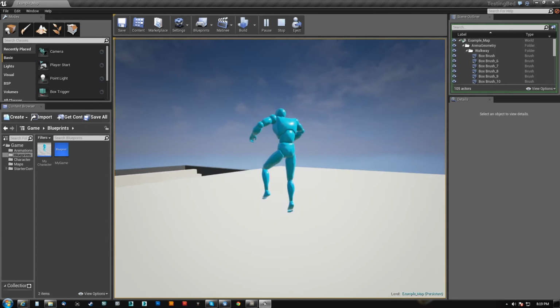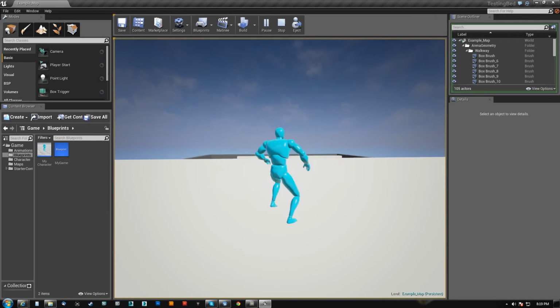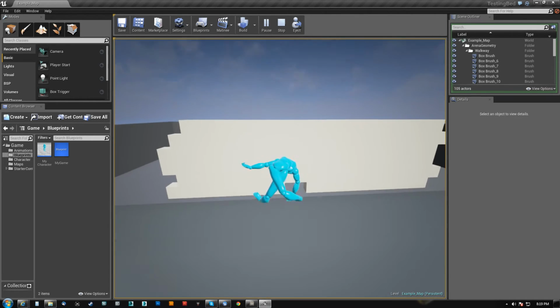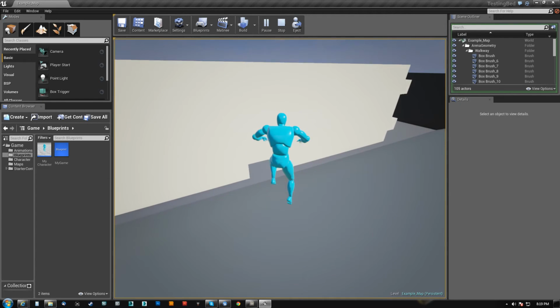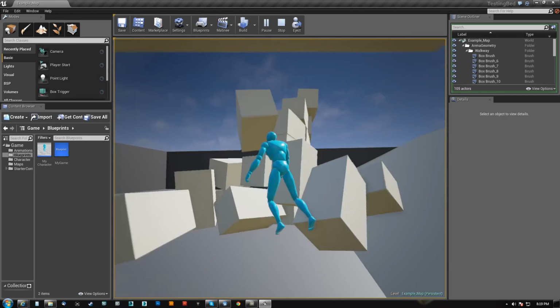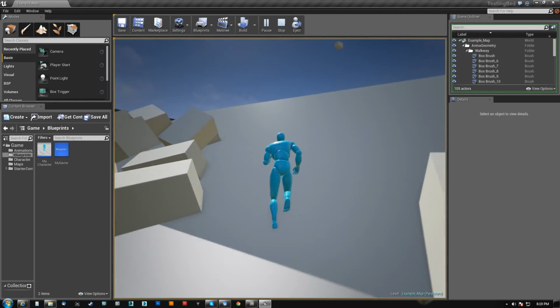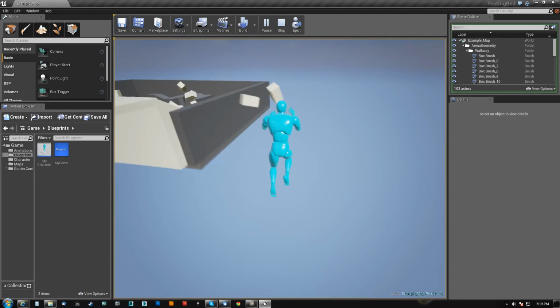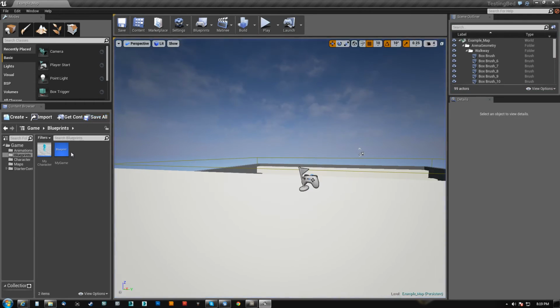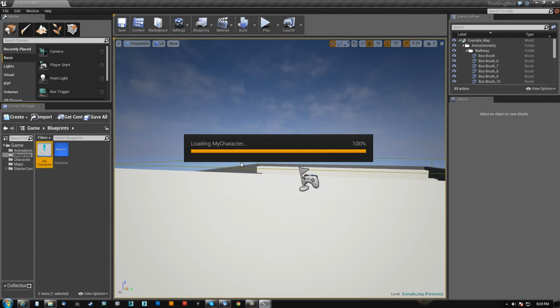You can see it's actually kind of hurting my eyes after a while. So you'd say, hey, you can only ragdoll like every one minute or something. You have a cooldown on your skill, you know? Pop, and everything goes pop. Oh, and then I go pop. So that's about it. Hopefully you guys found that interesting.